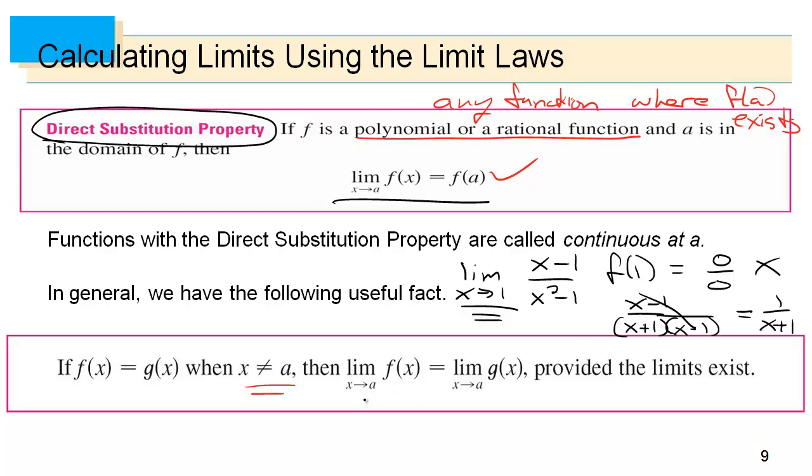And because these two functions are equivalent everywhere except at that point of discontinuity, that problem child point that doesn't seem to work, I know the limit of this thing just equals a half, because that's what the limit of the new function equals. And that's going to be one of the biggest techniques you're going to use. When you're evaluating limits and you get division by zero, which you know is a problem, you try to algebraically manipulate that function to get rid of that zero, and the limit of the new function equals the limit of the old function, as long as you've done your algebra properly.